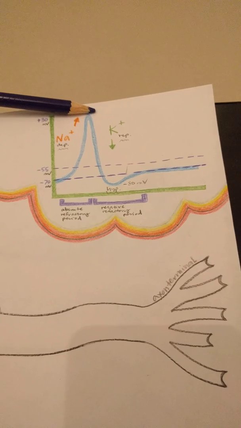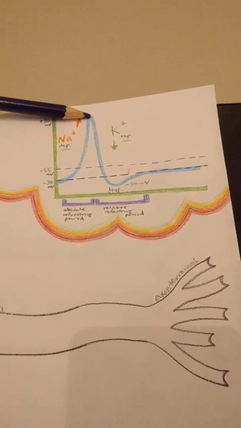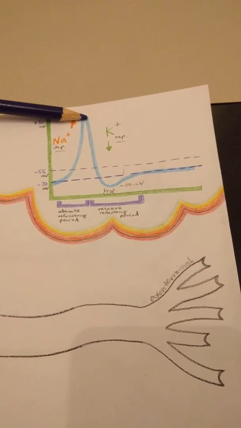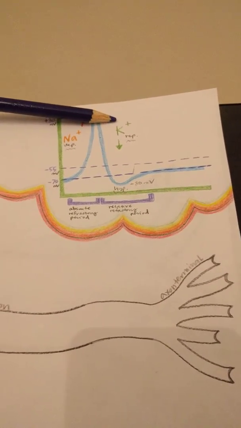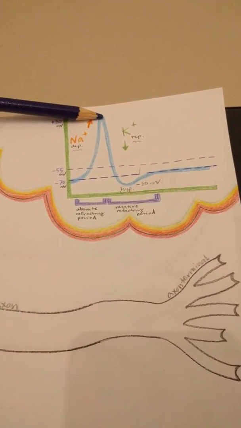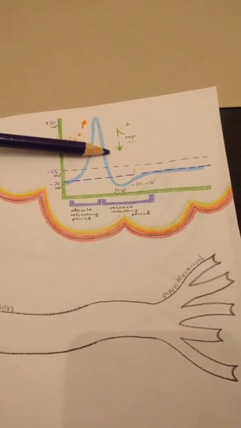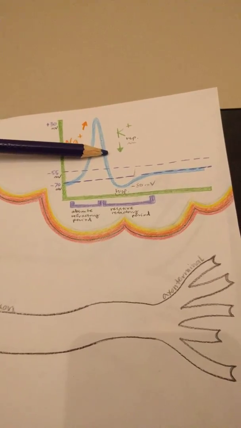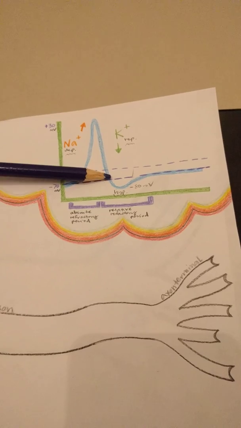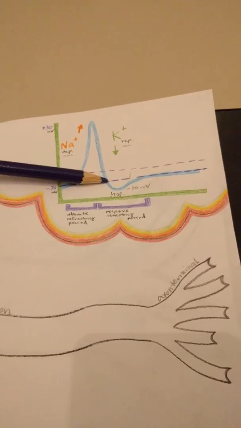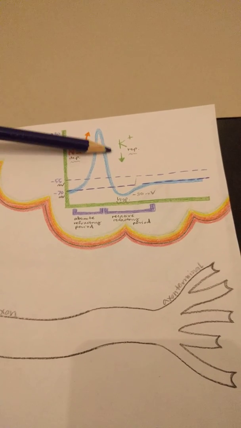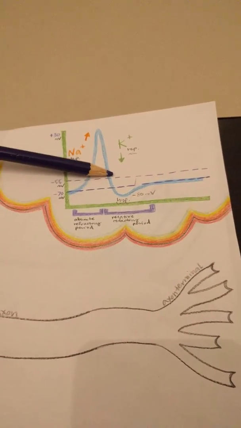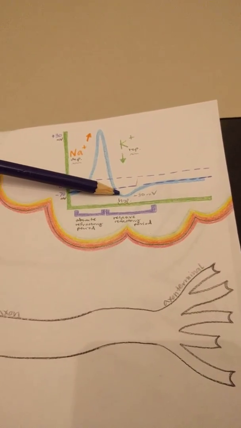Sodium, sodium, sodium. This is where the sodium channels close, but potassium ones open. The potassium ones allow potassium to leave. So this is us repolarizing. Sodium's inside, potassium's going outside. We get down here, we are hyperpolarized. Potassium did such a good job in repolarizing that it actually hyperpolarized it.